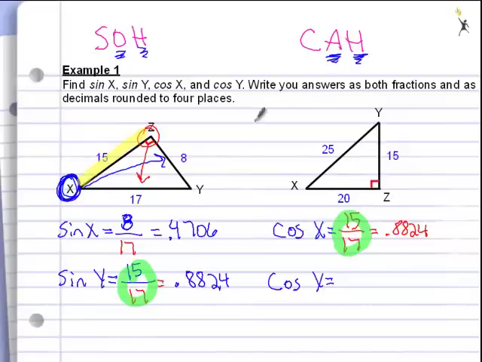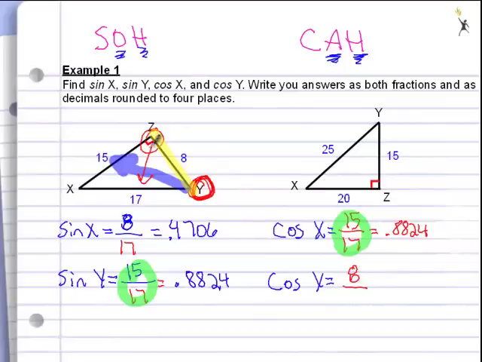Okay? Let's look at the cosine of angle y. Let me erase all this so you can see the drawing a little better. Now we are dealing with angle y, and we're looking for the cosine of angle y. Remember, cosine is the adjacent over the hypotenuse. What I'm going to do first is identify the opposite of angle y, because we don't need that. I'm also going to identify the hypotenuse, because we're going to need that in a second. That helps me better identify the adjacent side. Adjacent is right here. It's not the opposite, it's not the hypotenuse, it's the one right next to my angle. In this case, it's 8.